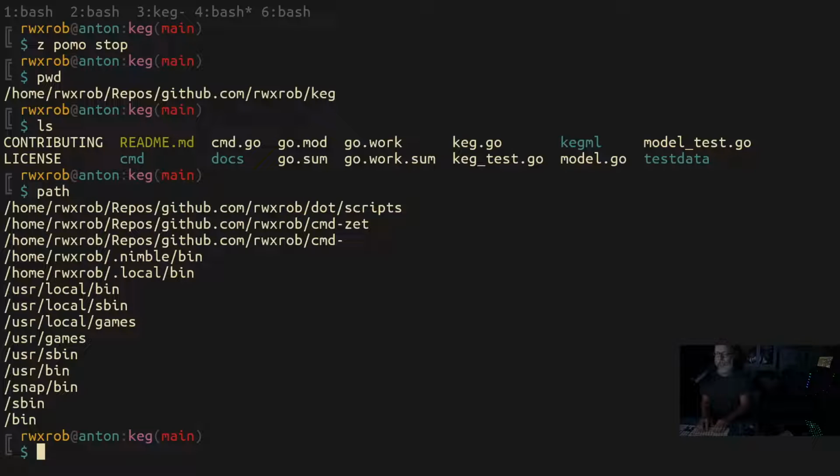If you don't know what your path is, this is mine. This is your path. It has to be one of these directories. That's the only place that your system looks to run things. If they don't, you can have a script or an executable anywhere else, and you can run it just by doing / whatever. If I had a pomo, I want that right there, but you really don't want that, right? You want to be able to run this from anywhere. So you need to put it in one of these directories, and that's going to be the thing.